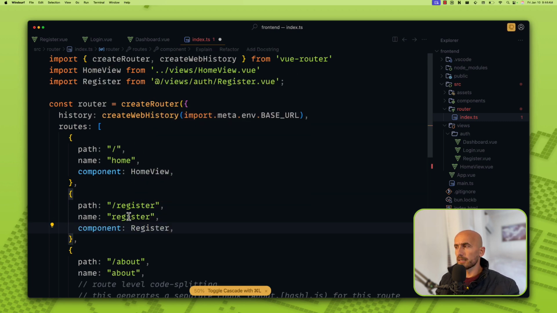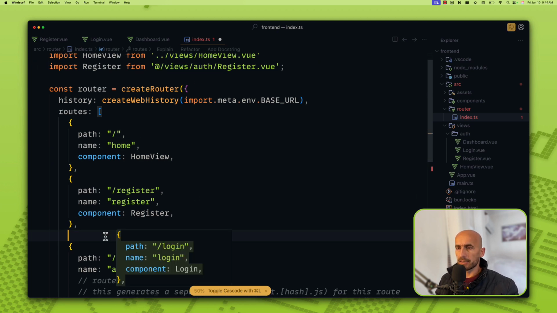Okay, and I see here we have the view. If you like, you can say, for example, a register view, but I like to have something like this because we are inside the views. Okay, and also when we import, we know that this is from the view. Good. This is for the register.